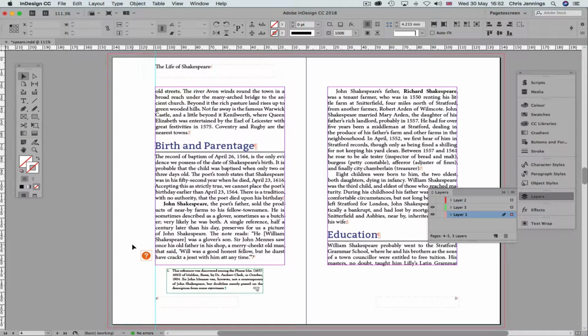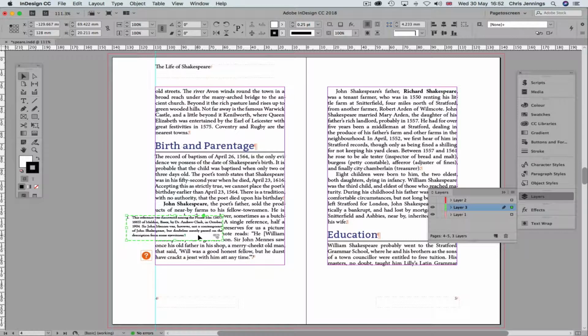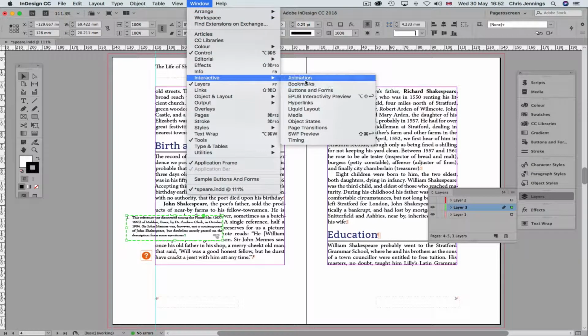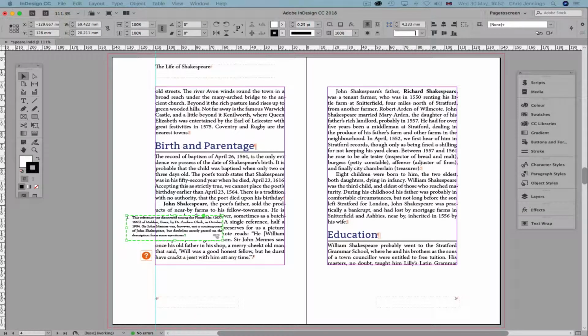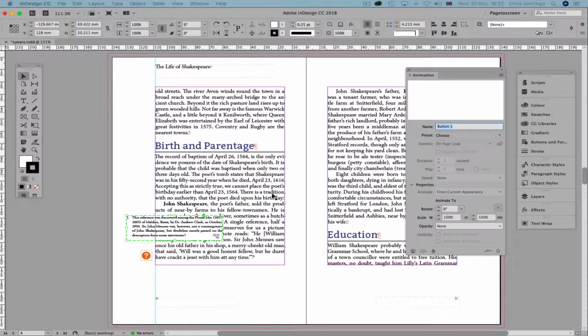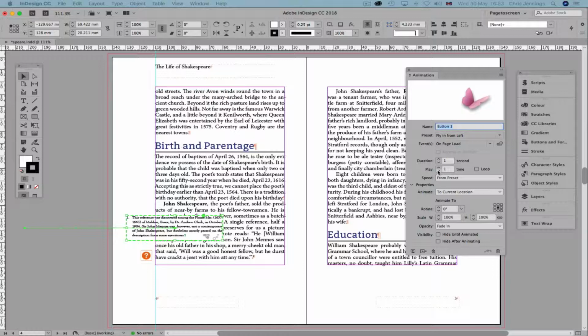Now, before we actually do this, what we need to do is to take this object here, which is going to pop up over here. We want to make this object animate onto the screen rather than just appear on the screen. So we have to make an animation at this stage. So we go to our interactive animation panel. Let's bring this onto the screen. This button 1 here, we're going to turn that into an animation. What kind of animation? Well, we're going to make it fly in from the left, like so.